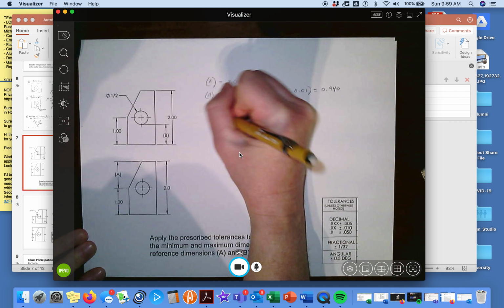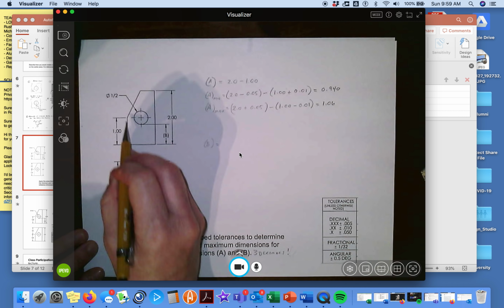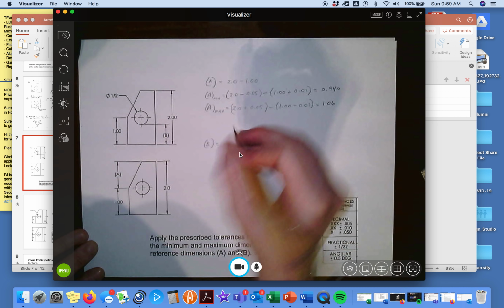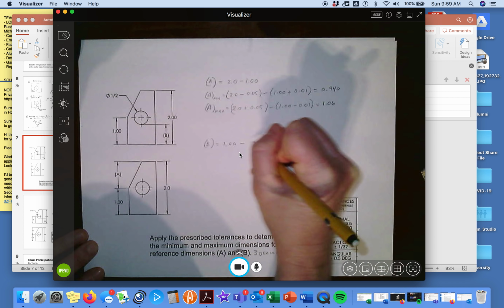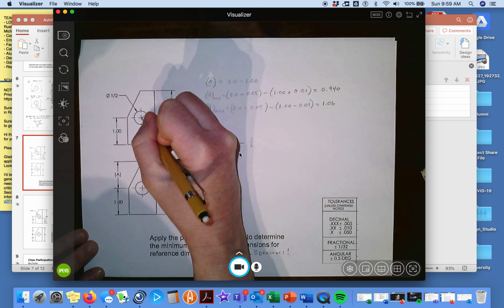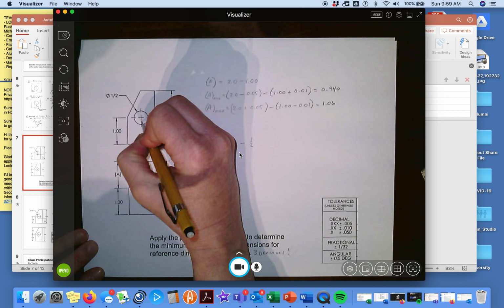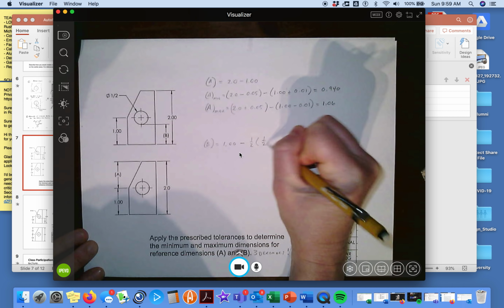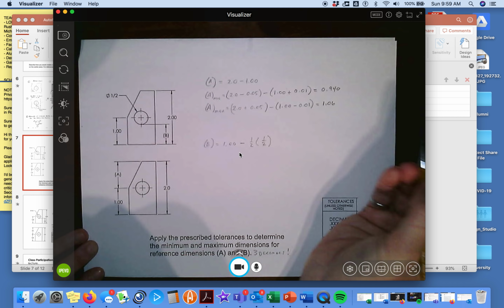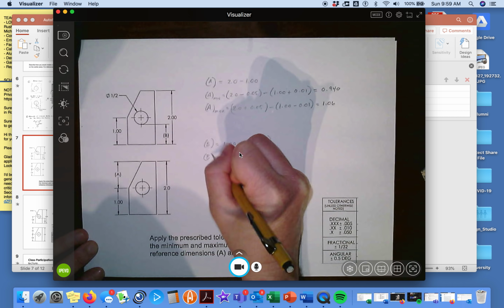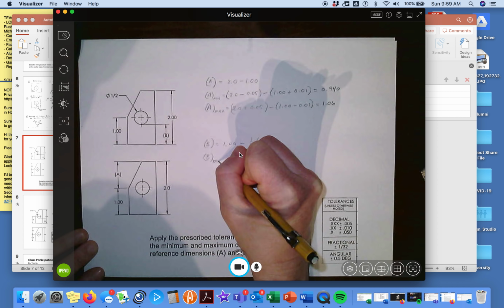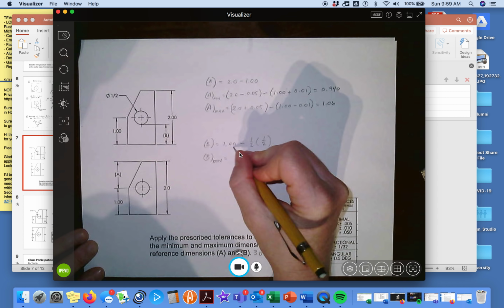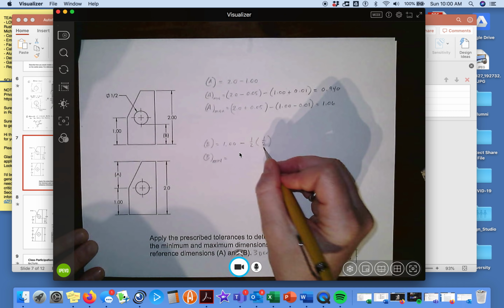So B, the easiest way to get B is going to be to say, okay, I'm going to have this dimension of 1.00 minus a half, right? So this is the diameter, a half, so just the radius of a half, which is specified fractionally. Okay, so B min is equal to the minimum value of this minus the maximum value of this.